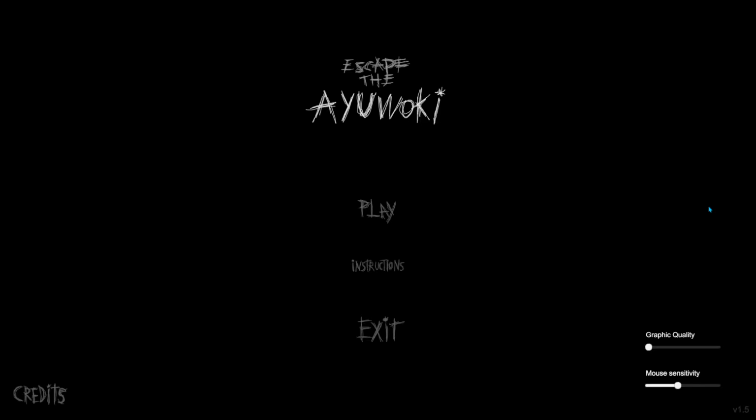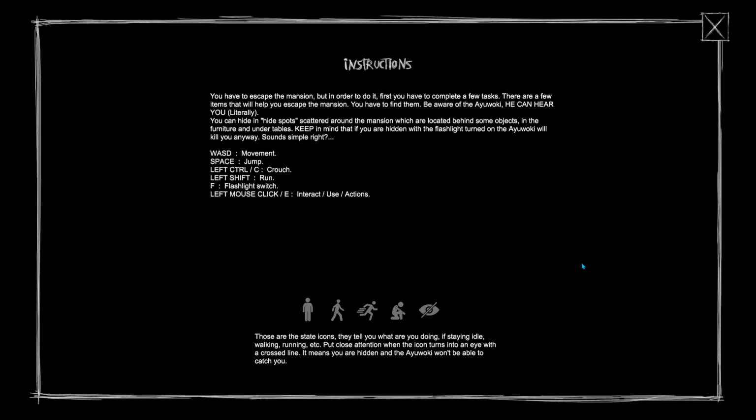Oh my god. Yes, this kind of looks like Slender Man. The font looks like the Slender menu. I'm gonna read the instructions. You have to escape the mansion, but in order to do it, you have to complete a few tasks. There are a few items that will help you escape the mansion. You have to find them. Be aware of the Ayuwoki. He can hear you. Literally.